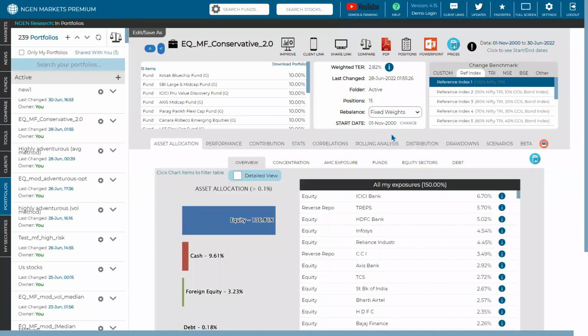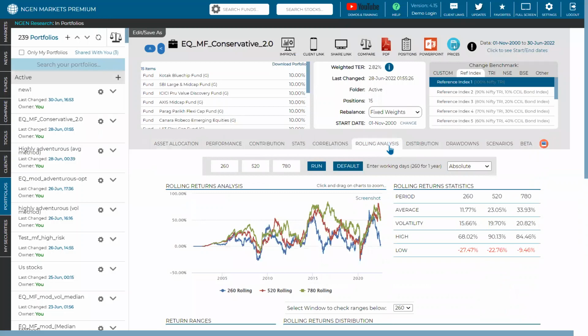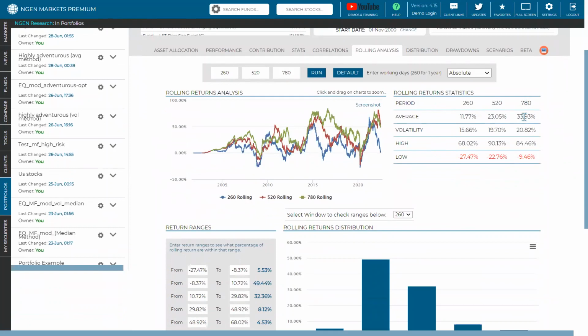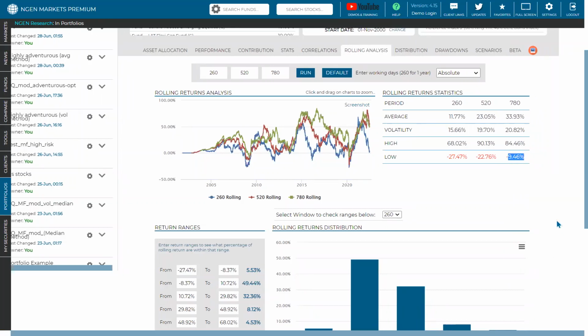And when it's finished running, you will be able to look at the backtest of the current holdings, which is what is important. And here, you'll be able to run a rolling analysis on 3 different rolling windows or periods at one time. So in one view, you can see 260, which is kind of 1 year, 520 is about 2 years, 780 is 3 years. So you can see on average, even over a 3-year period, there are some unlucky periods where you could be down 10%, even after 3 years, right? So this gives you a lot of good insights and something to tell your client that, look, these are the kind of expectations you should have.